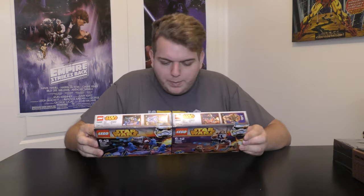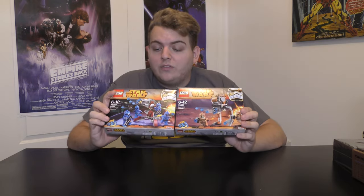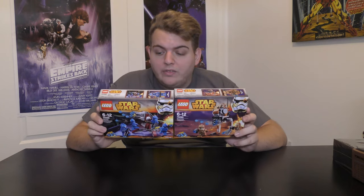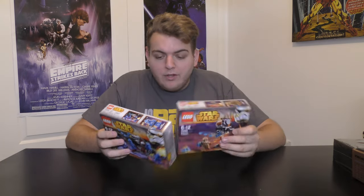The final two things from my sister — I got two sets of Star Wars Lego builds. One is the Genesis Troopers and one is the Senate Commando Troopers. They both come with four minifigures, which I think is very cool. I'm gonna build them one day — the little builds probably take about 45 minutes each.